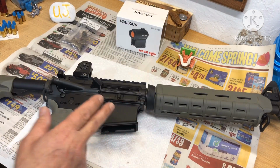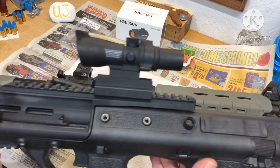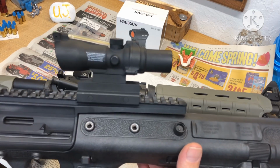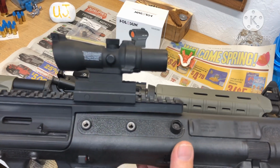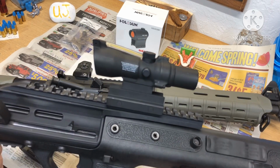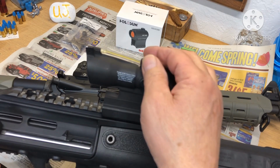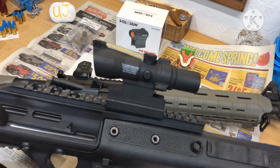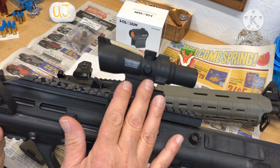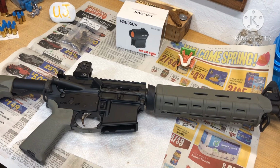At one time, I think I had a Trijicon on there. Okay, a real Trijicon. This came from Iraq. A soldier that used this in Iraq sold it to me. He bought it himself for Iraq. And he said, I'm sorry, I lost the caps on top of a mountain. So I had to buy the adjustment caps for it. He thought that was funny. I was going to put this on there, but it's just not right. I think it's too much weight.